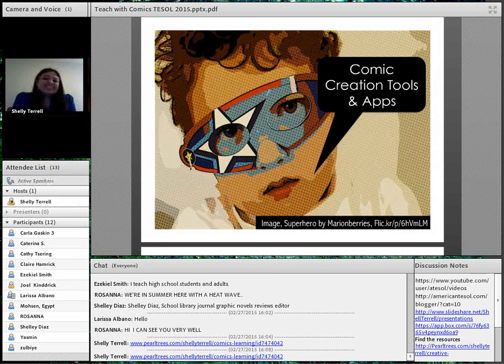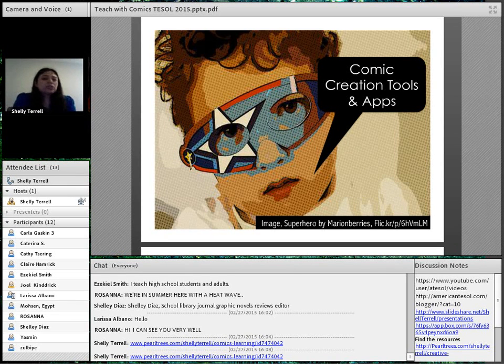And now let's get to the fun part, because one of the fun ways to learn language and to learn about a topic like math or science or English or history or even geography, is with comic creation tools and apps. So you can get your students to begin to use these free comic creation tools to be able to create their own comics. And this could be to sequence events. Like if they're learning about history, then it's very easy for them to sequence that within a comic.